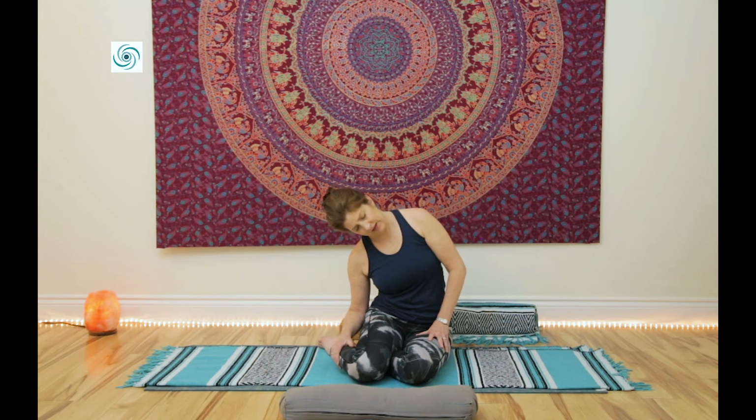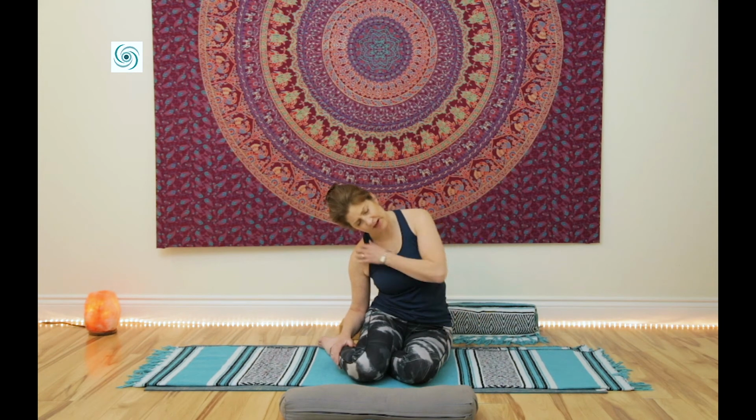So if you feel that you could move and enhance the experience of this particular shape, perhaps taking your right hand to your left shoulder, but really, if you make that change, please be aware of what it changes. Does it enhance your experience of this shape that you're in? If it's too much, then release your hand back down.